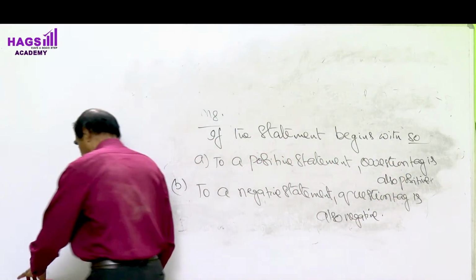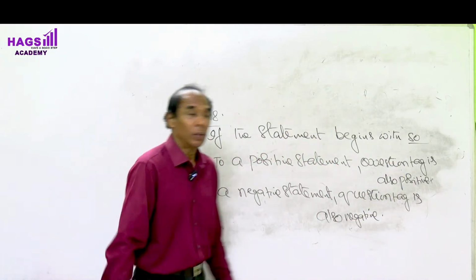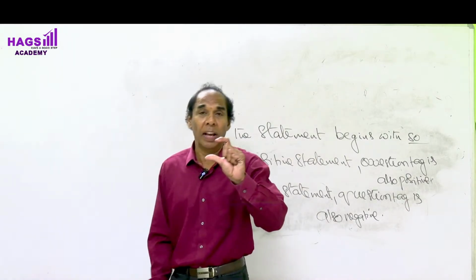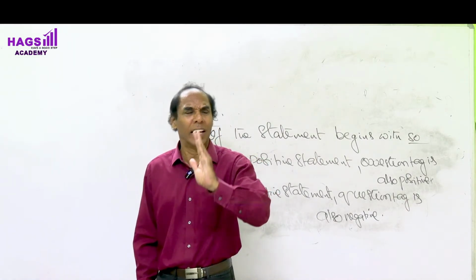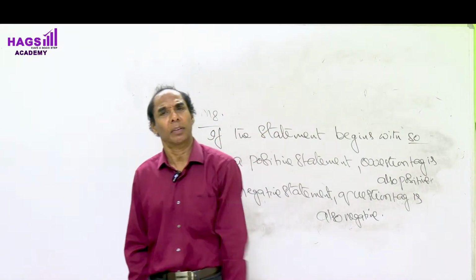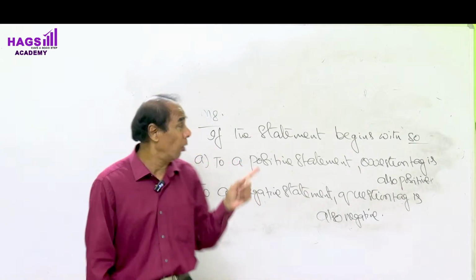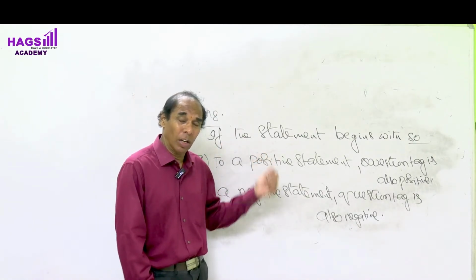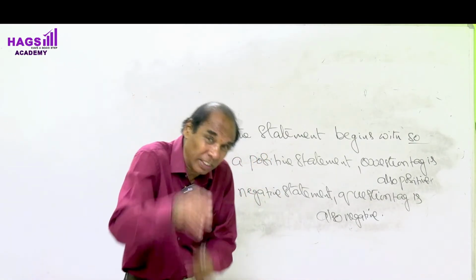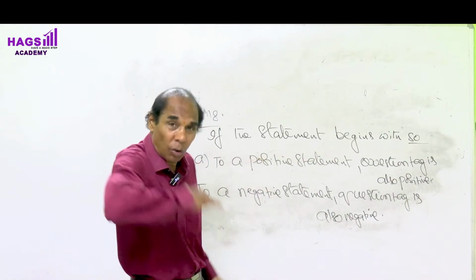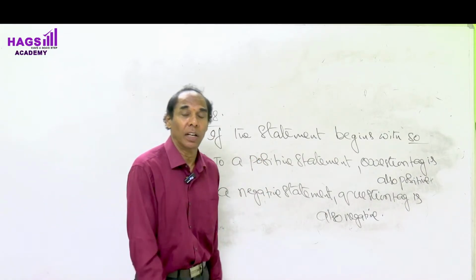Question tag is also negative. Look, what is the basic rule of question tag? Question tag is always opposite to the statement. First some models go with the rule, but the model number 8, this model goes against the rule of question tags. This model violates the rule of question tag.